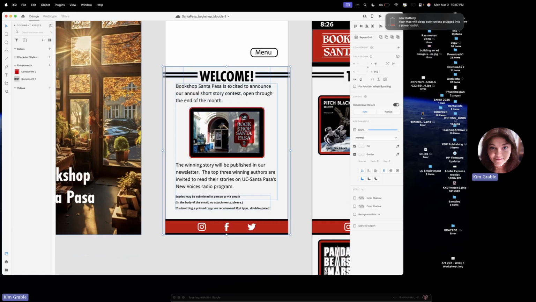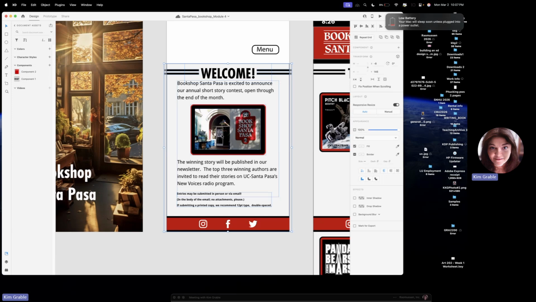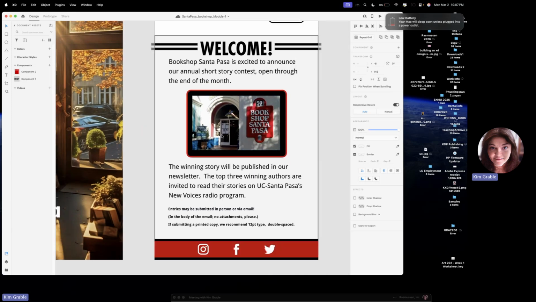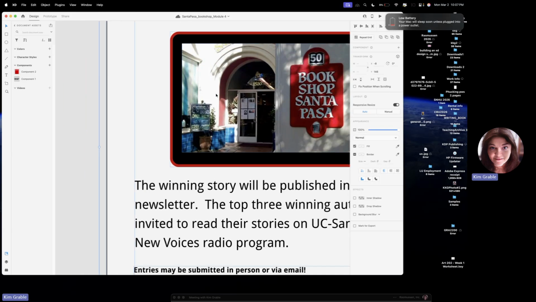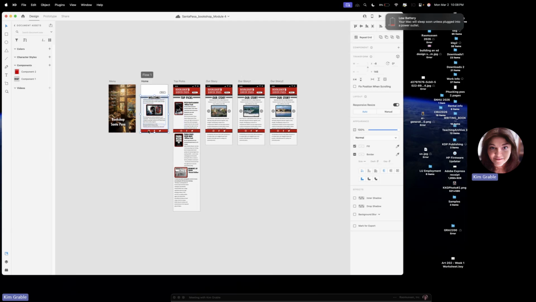So this is a very professional looking photo, and it's technically the inside of the bookstore looking out. And then you get here, and this is a pretty awful photo if you look at it. You could take your photos into Photoshop and clean them up, but I don't know that I would do that. Look how blurry it is. It's not a high-res image, and I don't think it was ever a high-res image, so don't worry too much about that.